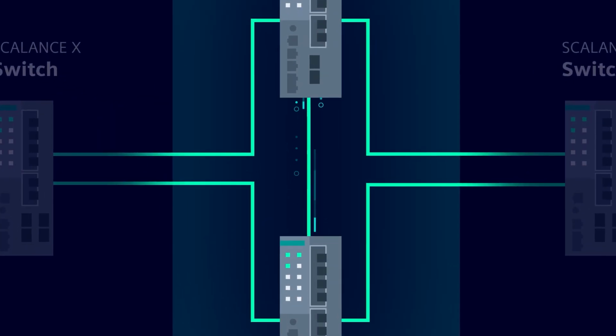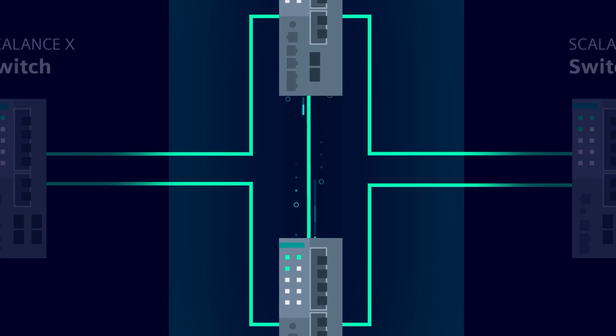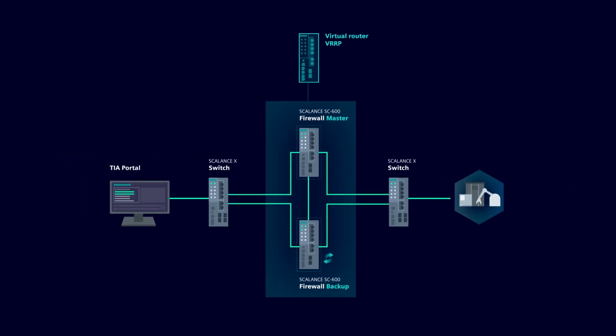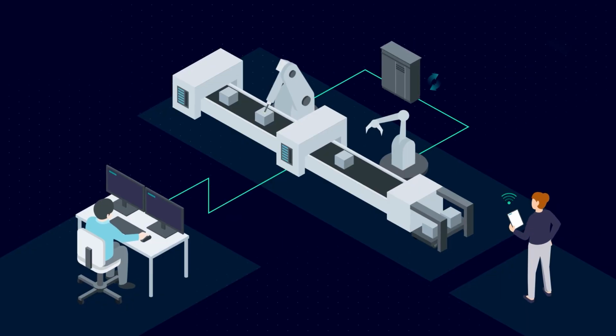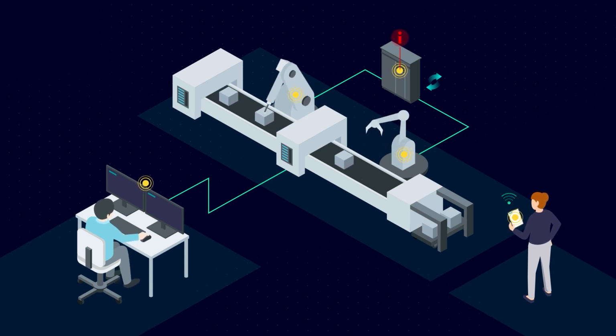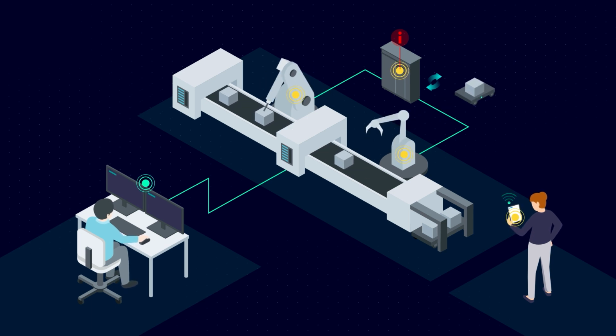This is realized via so-called states, which are generated for the active connections when establishing a connection and saved on the devices. This way, both devices always have all active connections in mind, and the interruption of one connection does not affect the overall communication. Thanks to Firewall State Synchronization, the firewall on the backup router is immediately running, communication is not disrupted, and the cell remains accessible.